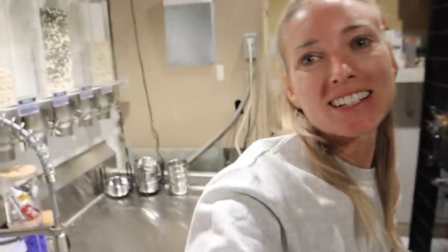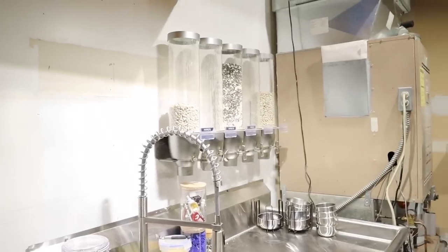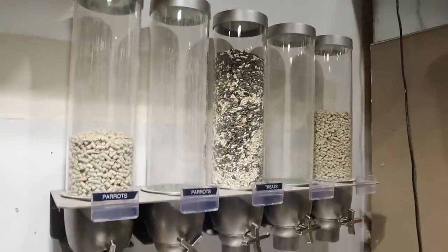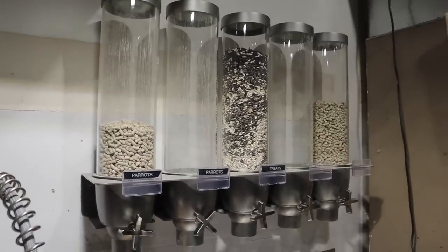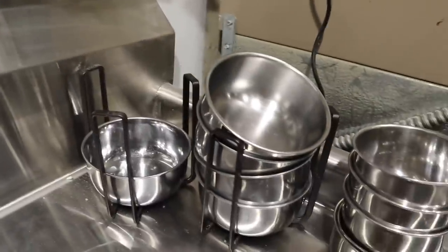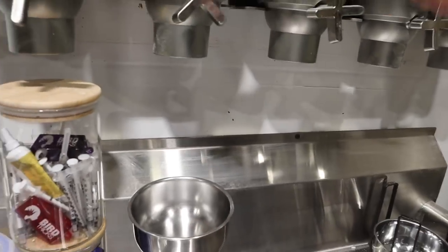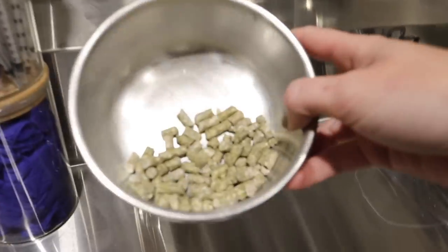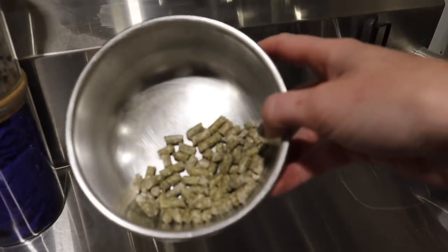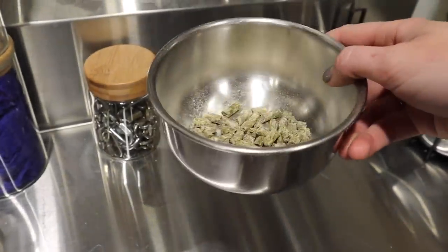Another new exciting addition is our new setup right here in the garage where I take care of all of my birds. We added this amazing feeding station, so we just fill these up. These actually just pop right out. We can fill them up with all the birds' pellets, and then we can easily dispense them. I'll show you what it looks like with my handy dandy bowl holder. So these are the bowls we use to feed our birds. Simply place it under. You can just twist this and it adds it in. So it makes it really easy for my caretakers, where I just tell them how many spins it takes to feed the birds, and portion size is really easy.